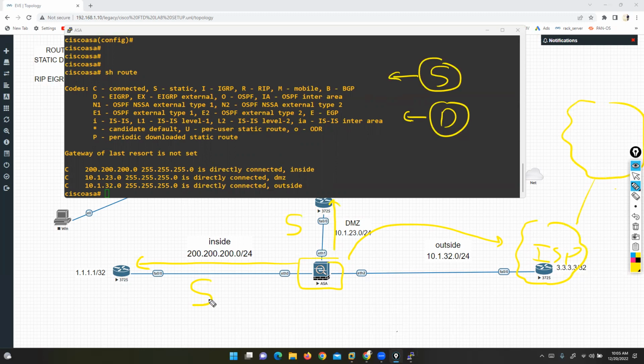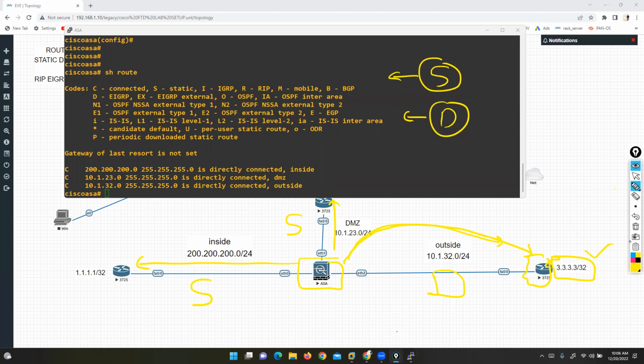So this is our task: for the inside network I'm using static, for the DMZ static, and for the outside let's configure default routing. Who is the ISP in this triangle? This outside router is acting as an ISP router. After the ISP, this R2 is acting as the ISP gateway. I will configure default routing towards this gateway. For the destination address, we have 3.3.3.3 on the R3 router, so for connectivity we can test connectivity with the 3.3.3.3 network. Clear now, Kashyap?